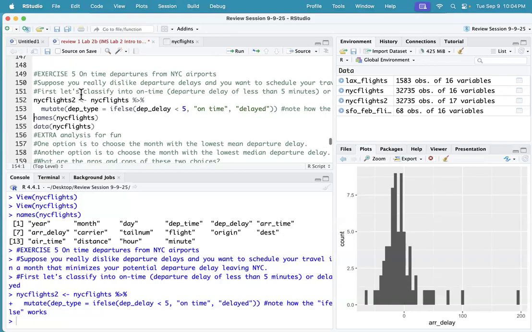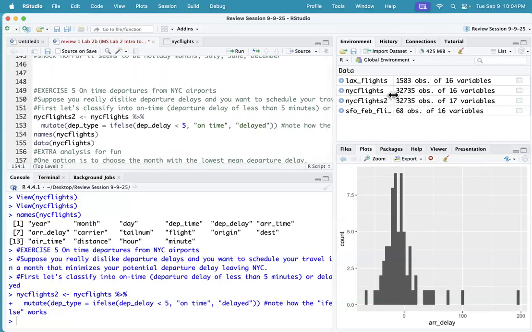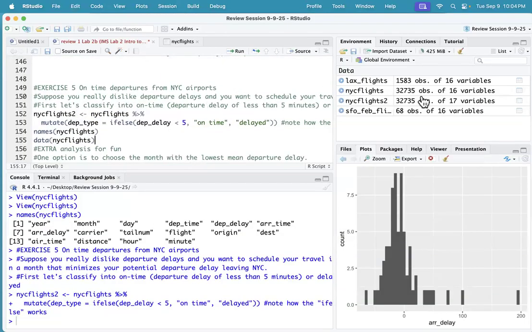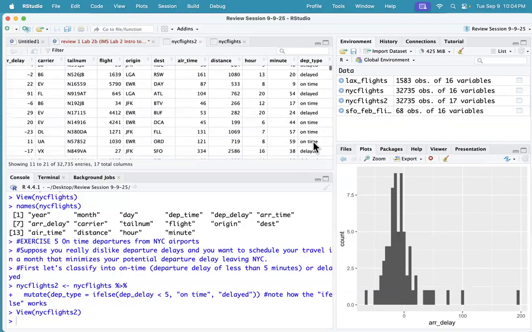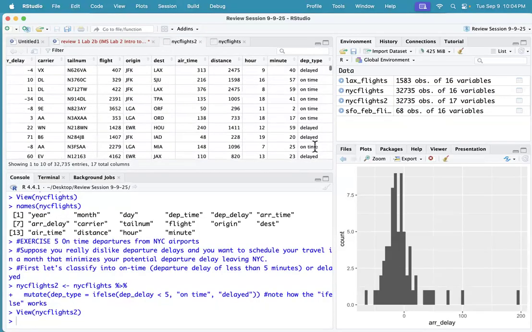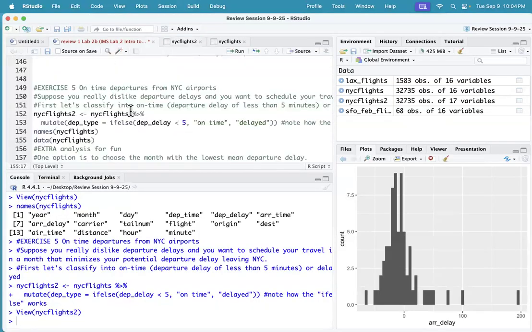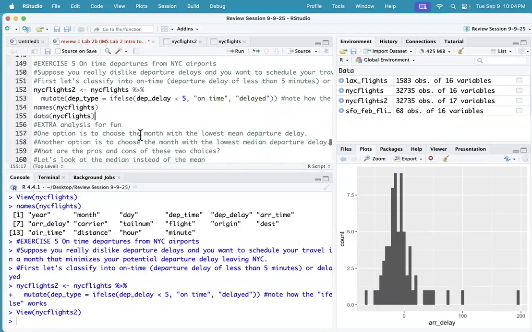I tried to put it into the same variable and it didn't work. So I just told it, instead of overwriting or adding to the original file, New York City flights, create a new file called New York City flights 2. That should now have everything that was in New York City flights plus this new variable. And if you look over here, you can see that it created that. And if I look at it, you can see it now has the departure delays listed here, right? So you'll be able to then summarize this to see if it actually affected your results.